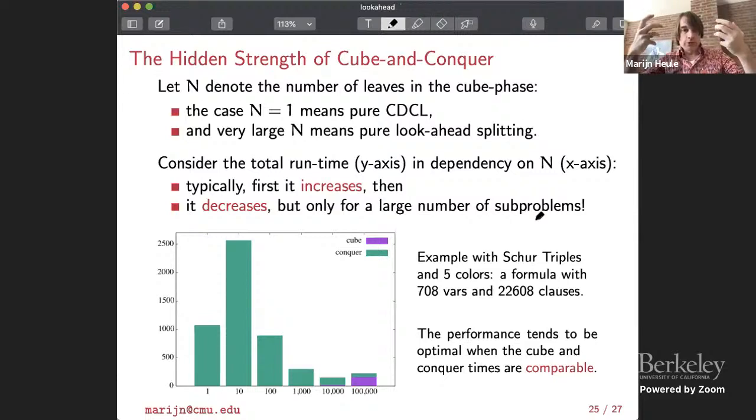And so what you need to do in order to get cube and conquer effective is you split until a short refutation exists, or at least heuristically you expect it to be there, and then you call the CDCL solver. And the CDCL solver will find you the local conflict quickly. And so the plot shows that you get this speedup more and more when n increases, but at some point for this problem, the splitting becomes so expensive that the splitting is more expensive than the total CDCL cost.